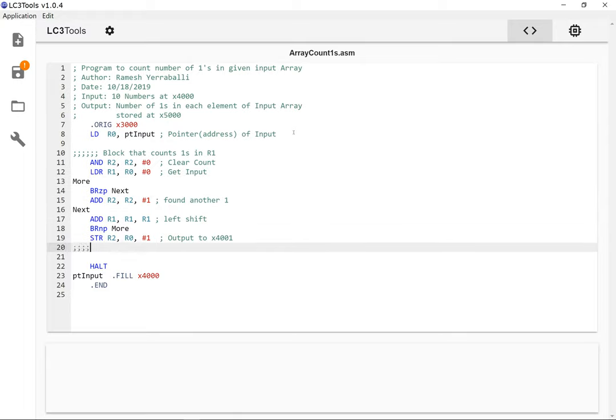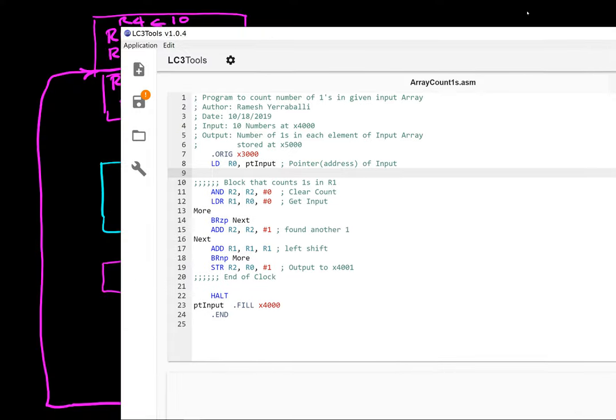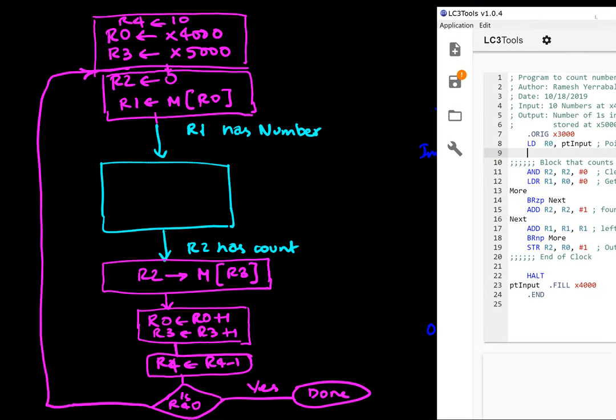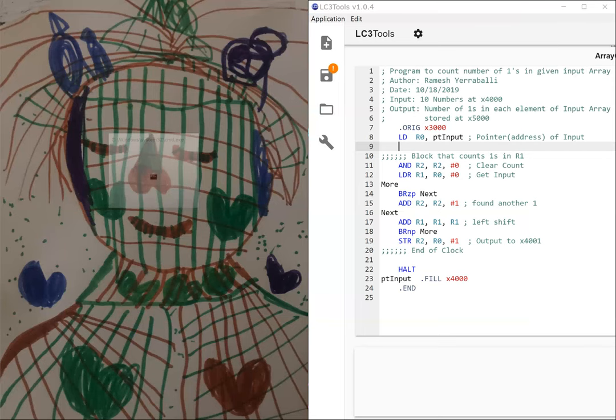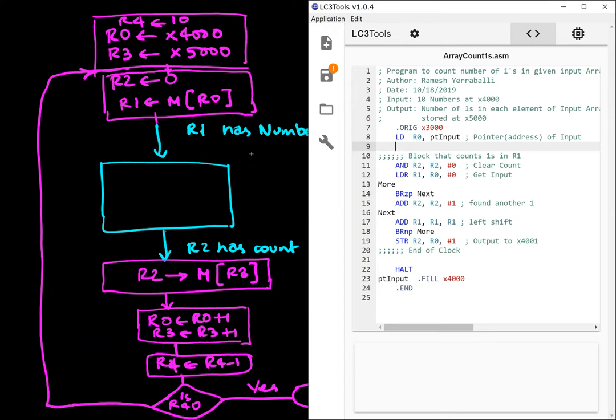And so this is where the block ends, end of block. And so what I'm going to do is I will move this line. Let's leave this line here for now. We're going to start off by looking at our pseudocode that we wrote. And the pseudocode was right here. So I'm going to use the pseudocode as my basis.